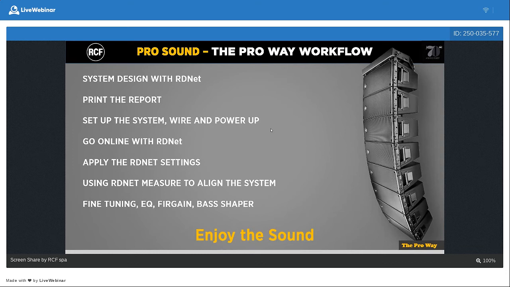In the Pro Way, we can differently apply 15 different presets for the HF compensation. So quite an improvement in the tuning possibilities, okay, and flexibility.